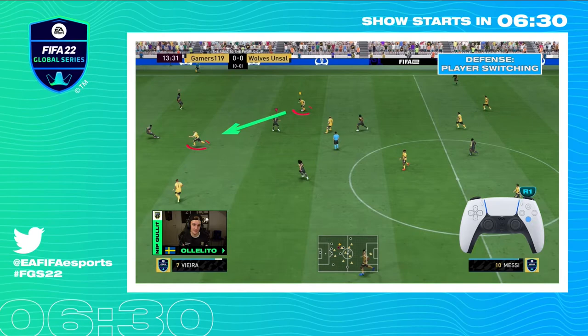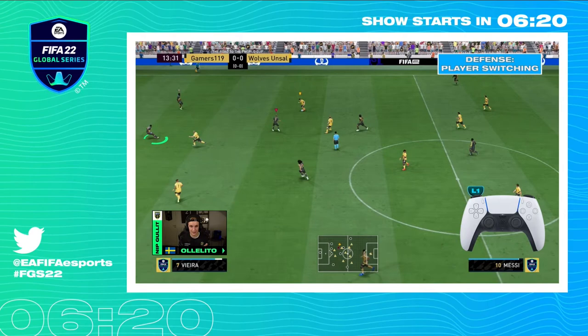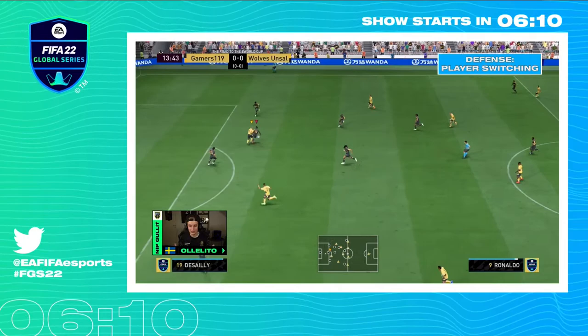So the thing I want to do here, first of all, is to bumper switch to the closest player, in this case, the one closest to the striker making a run behind, which is my center back. So I'm switching to my center back here, as you see, and from now on, I'm in front of the ball. So most likely I will get it, which happens. And after that, I can start my attack and hopefully score a goal.